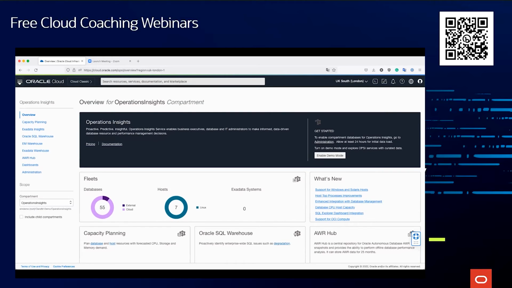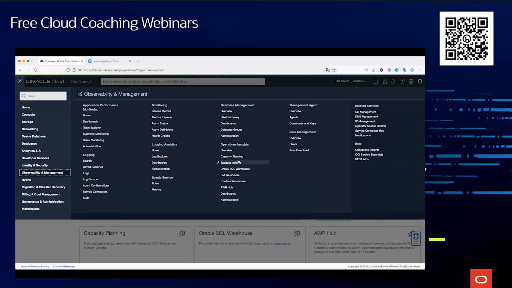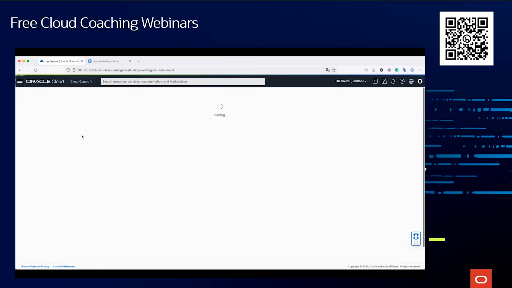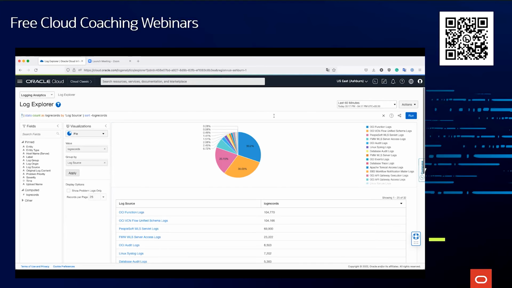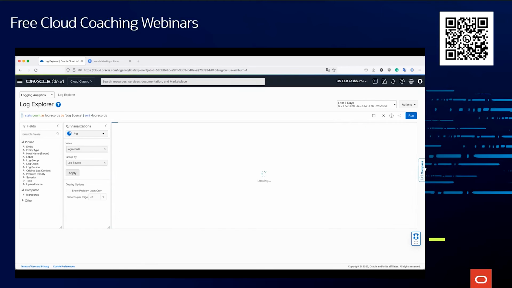Now, going beyond Operations Insight, another very, very important service would be Logging Analytics, because the logs are the key to any kind of information coming from your resources. In this case, let us change the appropriate regions. I will remove these. And now we are looking at, you see this is star count, which means I'm looking at all the logs. Over the last 60 minutes, let us make it at least 7 days so that it's more interesting.